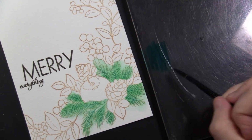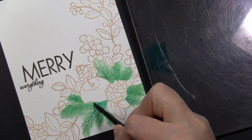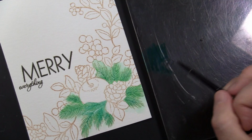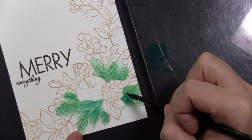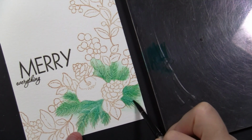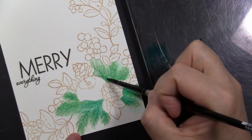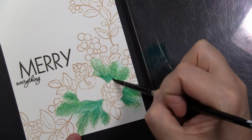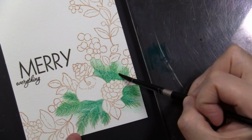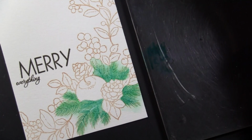Now I did go ahead and color with this next color onto just an old acrylic block, and then I'm picking it up with my paintbrush. This just gives a looser look to the color. Basically I'm creating a watercolor palette using the marker, and I just wanted touches of this color down in here by the apple and the pine cones, so I am just adding that in.